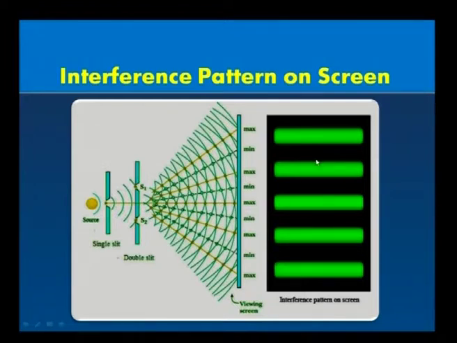What is the second point? The width of all the bright bands, right? The width of this band and this band, all the widths of the bands will be the same, and again the width of the dark band will be equal to the width of the bright band. So, hence you can call it beta. What is beta? It is called the bandwidth. How do you define the bandwidth? Distance between two successive bright bands.